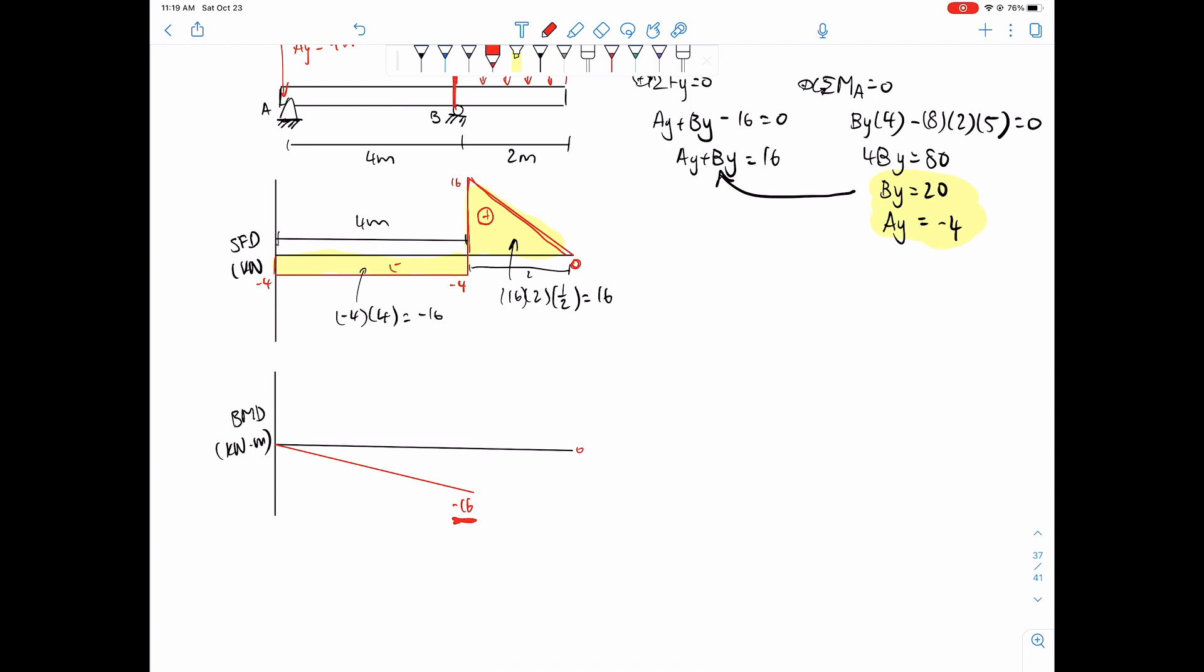Because we are just adding to this negative 16. So that's the first step. Just know that this is a positive area. This is a negative area. Negative areas go negative. Positive areas go positive. Now, we know that our destination is 0. So that's a good thing. And we also know that it increases something like this. But because it's not a rectangle, because it doesn't increase a set amount, it's not a straight line. So once again, if we determine something like this versus something like this, how do we know which one is correct?